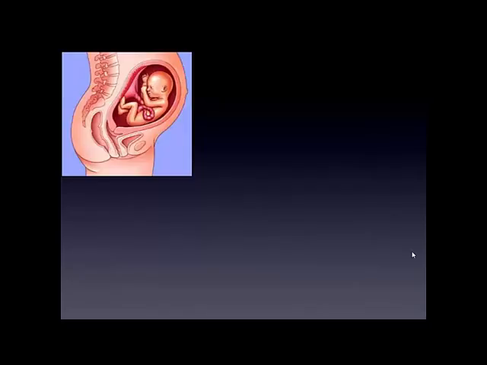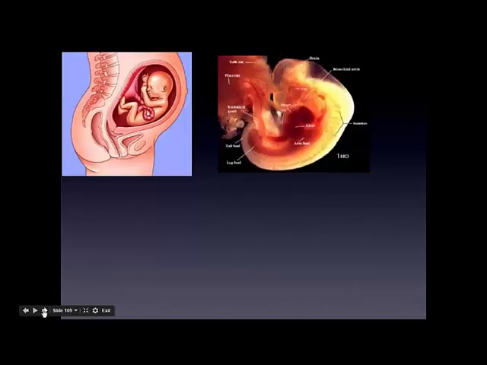These are actual pictures here, this next one, of the developing embryo. They actually use very, very tiny little fiber optic cameras to get an image of the embryo as it grows. This is after about a month or so. And so what you see, this is the embryo here. Okay? And this is the placenta, so this is attached to the wall of the uterus. This is the beginnings of the umbilical cord. You can see the blood vessels in there.